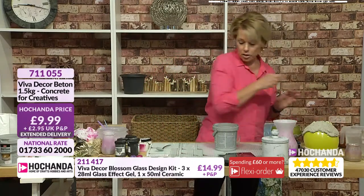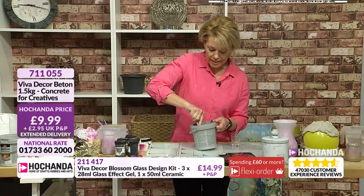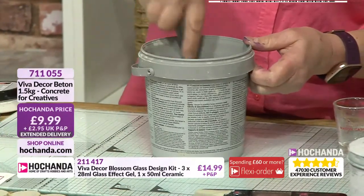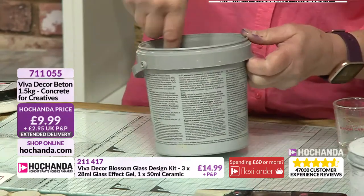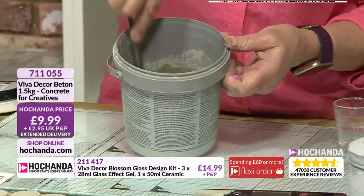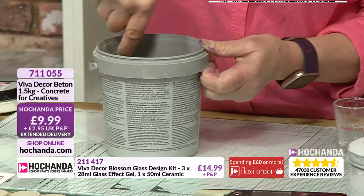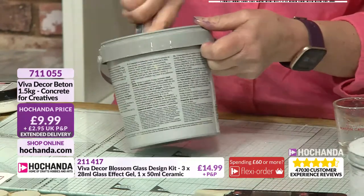And then all you want to do is find an old spoon or a wooden dowel or something that you can mix with. Now, I am going to show you a number of different methods with this. That's why I've mixed 300 grams, because you'd be surprised how far it goes. So, if I show you the consistency... It is not too runny, it's quite thick, there's still a little bit of mixing required there. It will start to harden and thicken quite quickly.